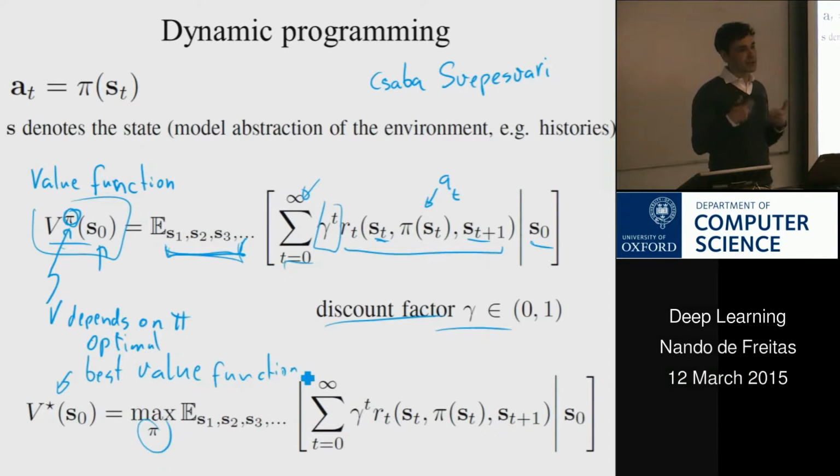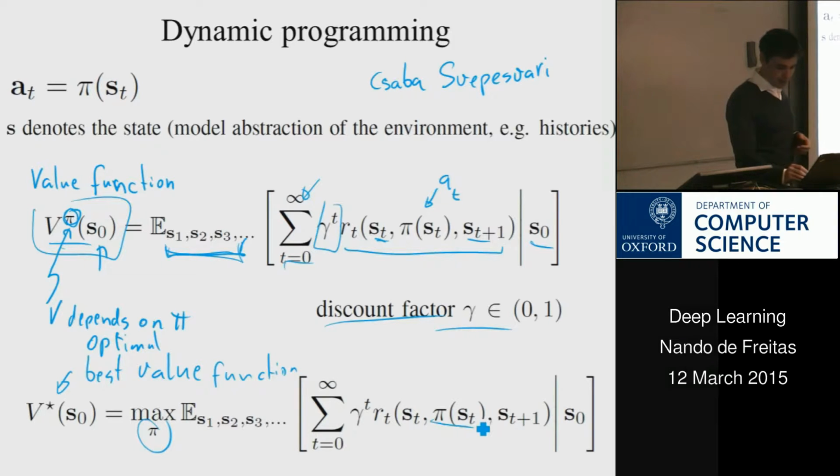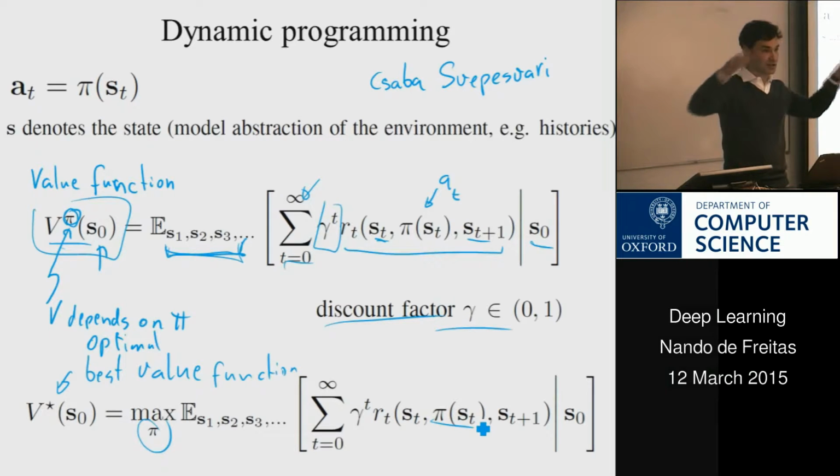And so that's what I want to do. I want to compute this optimal value, and if I find the best possible strategy, which is what I'm after, then I will be able to compute the best possible value of each state, the optimal value. So essentially, the value function is what I'm trying to compute. And this function depends on pi, and I'm going to be changing pi until I come up with a function that describes the true value of each state. And once I know the true value of each state, then it's trivial to know which state I should choose.